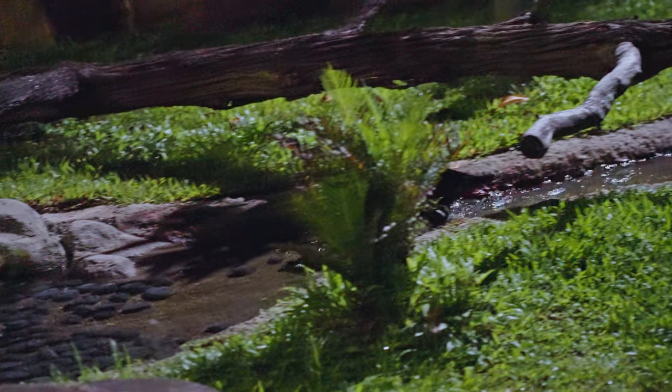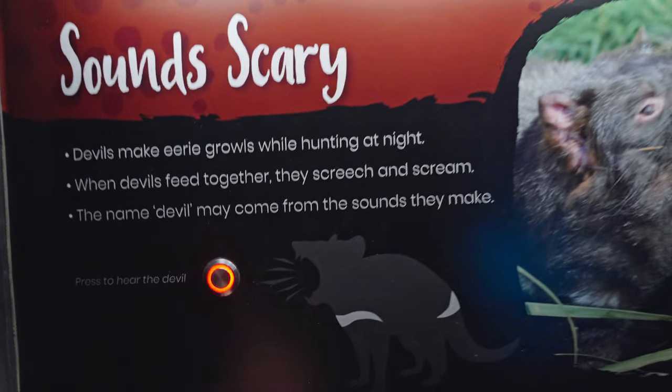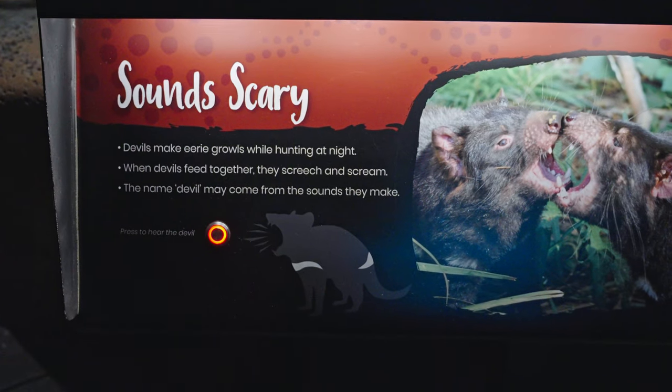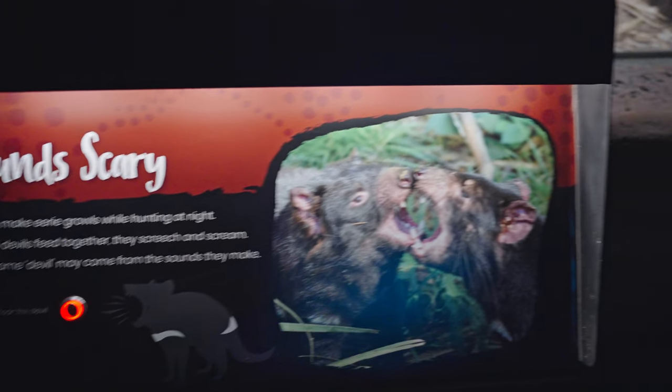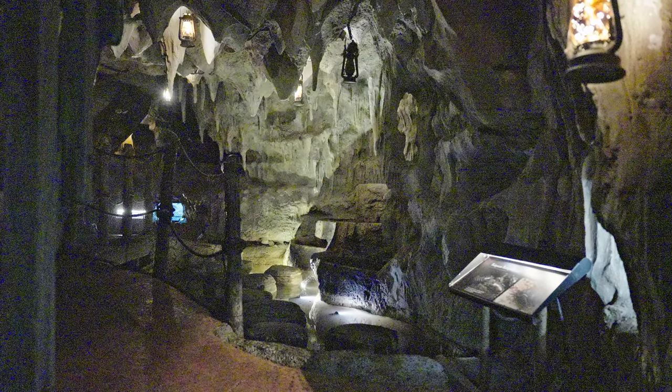If you like watching active animals, this next trail is gonna be a blast — the Tasmanian Devil Trail. The name might be a little scary, but don't worry, there are no devils here, only angels. This trail is named after this red-looking animal that gets its name from the devilish sound it makes. If I go to the forest and I hear this sound at night, I will leave and never come back. Actually, they are quite cute. This trail also has very unique caves displaying many cave-dwelling animals.